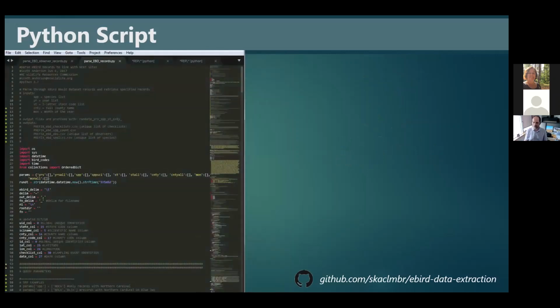My Python script is a little script that does a couple of things. You still need to download the eBird data set, whatever slice of it you want. But once you've downloaded that data set, you can filter it by month, year, state, county, or species, or any combination of these.